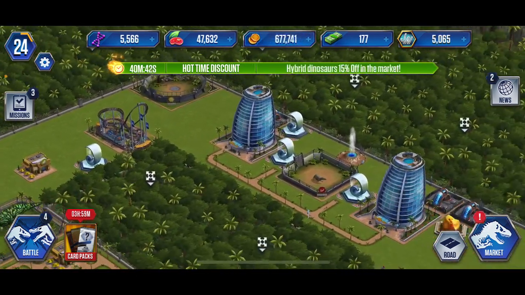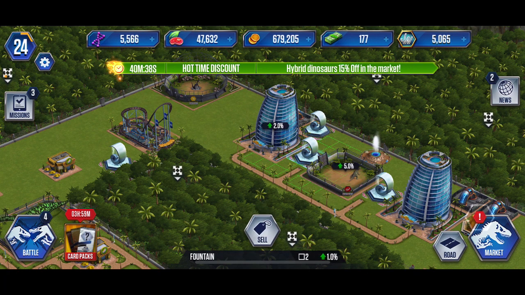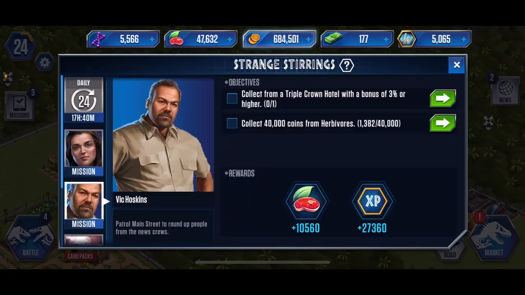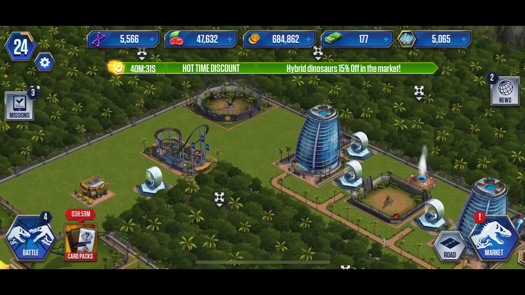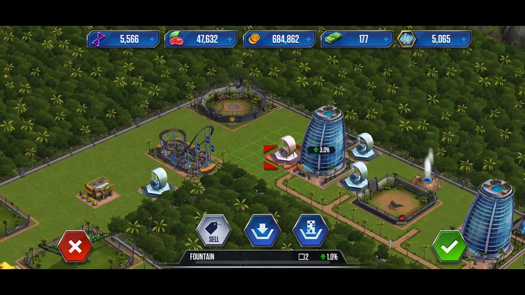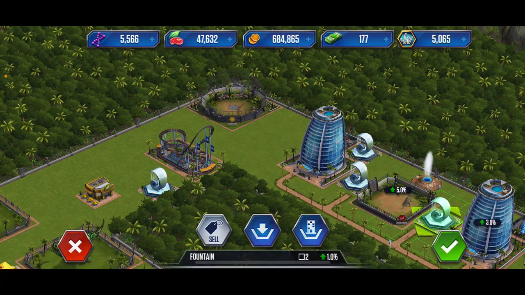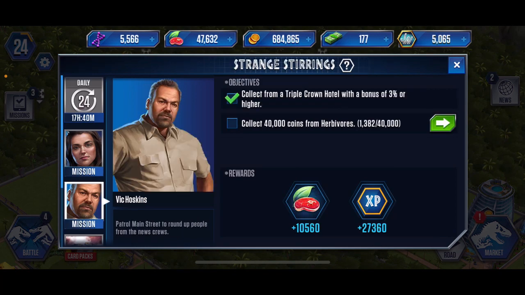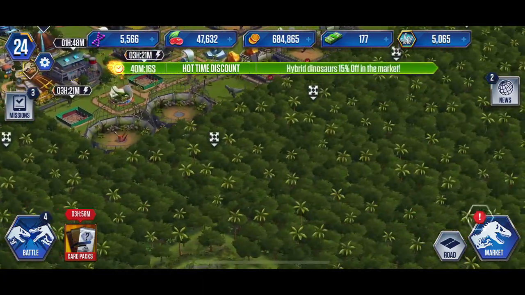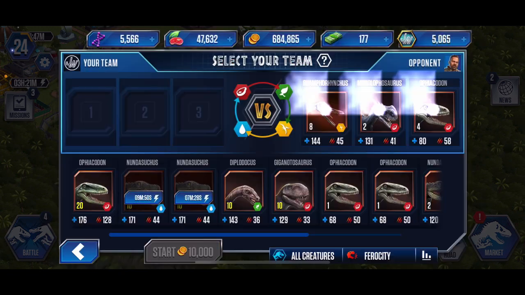Okay, so that. Did I just do it? Oh, 3% or higher. Okay, then. There we go. That's that done. Building that. And then we'll probably have to do all that off camera. But let's go ahead and do the Rarity Rumble.